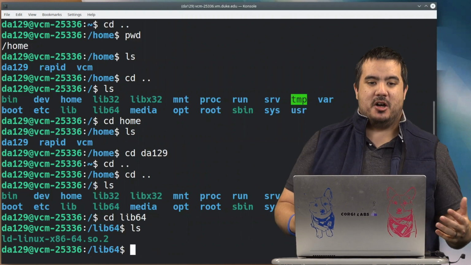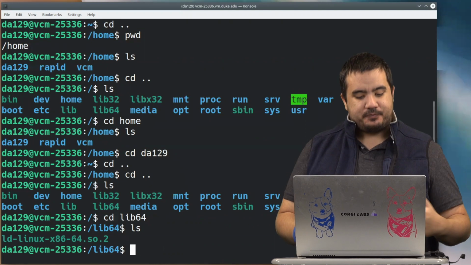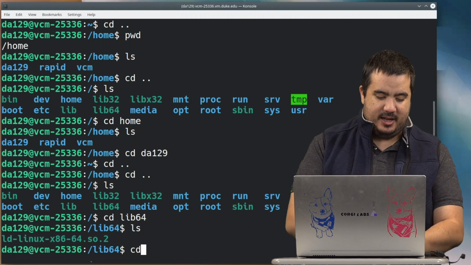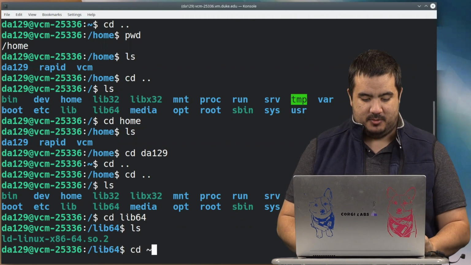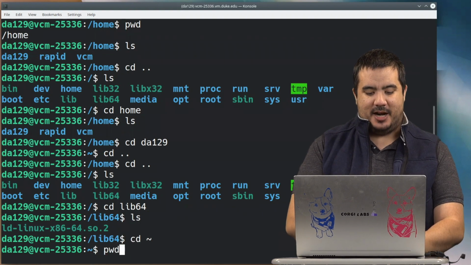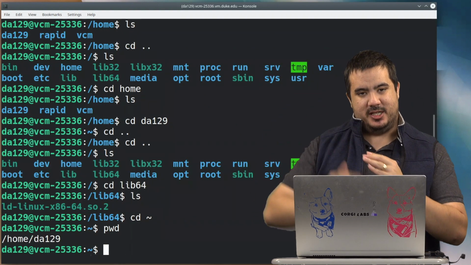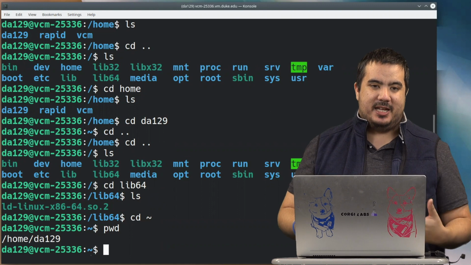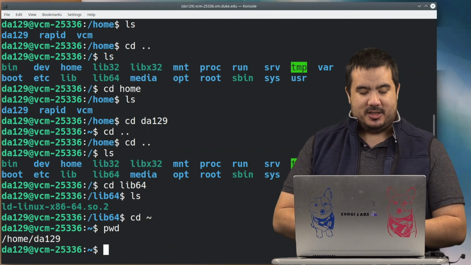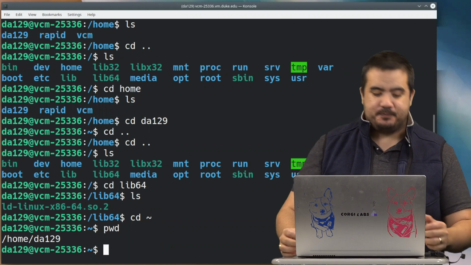Let's say I don't know where I am. I don't know how to get home. A very nice alias to have is this cd and then the tilde command. And when I press enter here, you'll see I don't have to do a bunch of cd up and cd back downs. It will always take me back to my home directory regardless of where I am at.